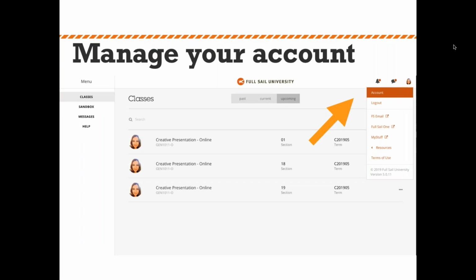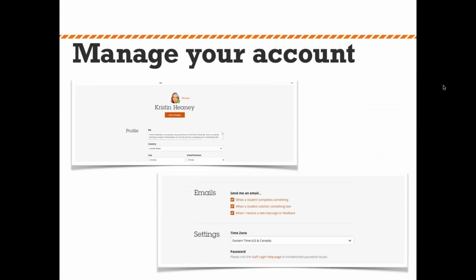So once you guys are in the FSO platform, there's a couple of things that you should be aware of, that you should be handling when it comes to your account. On this screen, I've got an arrow pointing to this account here, and that's going to be a drop-down box once you click on your picture if you've uploaded it here, but that's where you will locate that. If you click on your picture, a drop-down box will appear where you can manage your account. So here's a couple of things to keep in mind as you are moving through managing your account, which will be beneficial to you for the course.